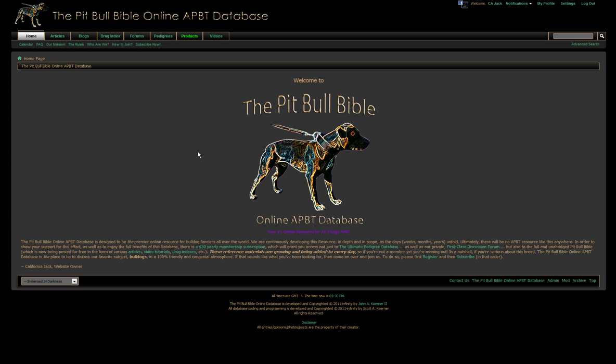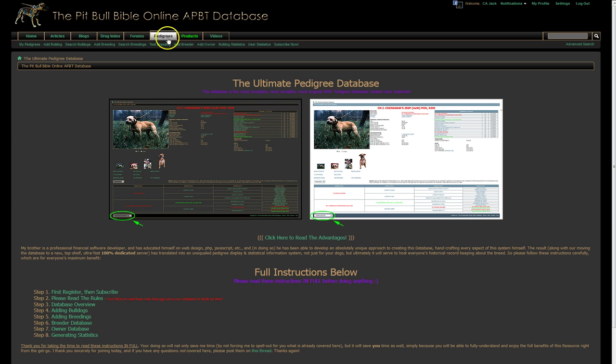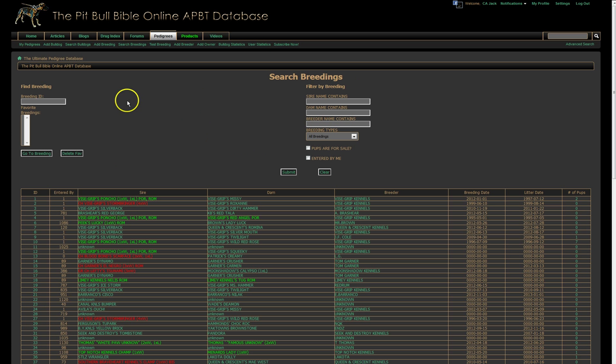In today's world, with the deforestation of our world, paper is becoming the odd man out. We are launching a paperless community here with our breedings as well. And I'm going to show you how that works. Clicking to the pedigrees aspect of our database, we'll search some breedings and I'll show you how this works. I'm just going to look for this breeding here, let's say Silverback and Twilight.